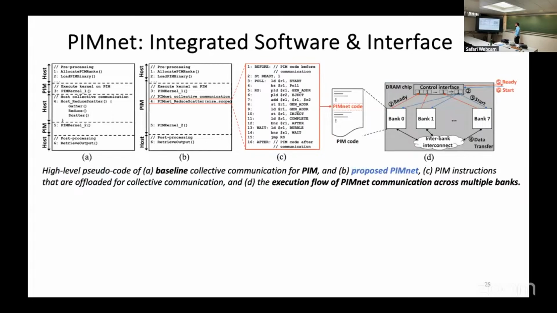So now we also have to do a bit of the software implementation for all this. On the far left, you have the baseline collective communication for PIM, which is what PIM was originally at the beginning. As you can see at the very top here, it's a bit not sharp right now, but you have the host kernel loading up individual tasks, and then the PIM kernel being tiny, so it has to have a lot of orchestration by the host again to execute gather, reduce, and scatter, these communication protocols I mentioned earlier. So there's a lot of overhead with the host here.